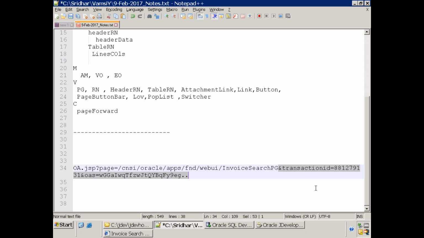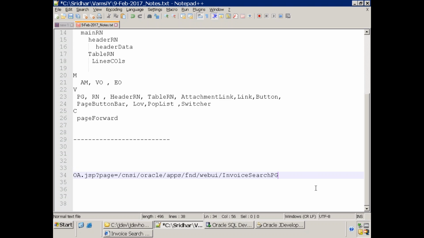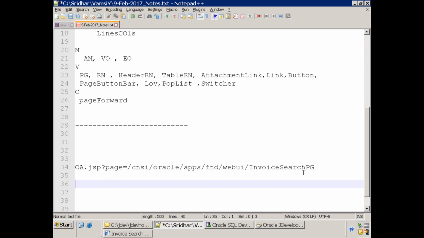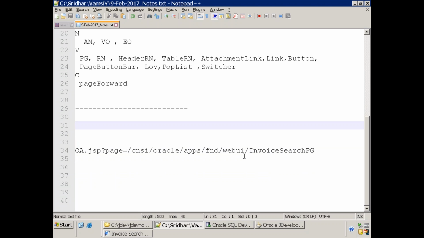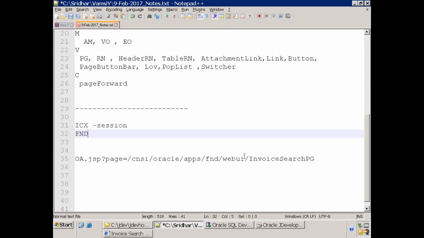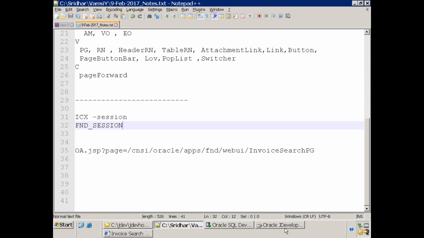The remaining information generally includes the transaction ID and other things like the J session ID, right? In the normal Oracle ERP, you have the concept of ICX, the ICX session or F&A session table. Whenever you run any OAF page, it will have information in the ICX session table also. Okay. So the transaction ID is the session ID string? No, the transaction ID is not the session ID, I guess. You have something called J session ID, and again it will be linked. It won't be a direct session ID. There are multiple tables involved in this one. Okay.